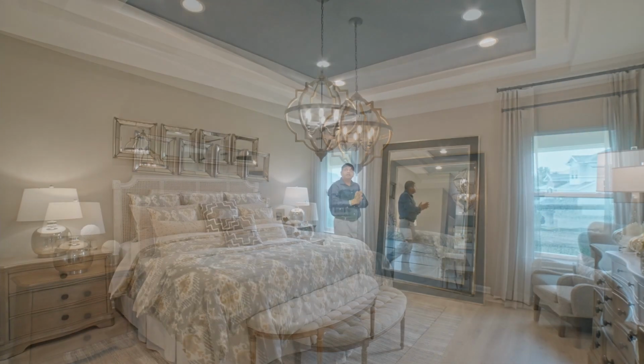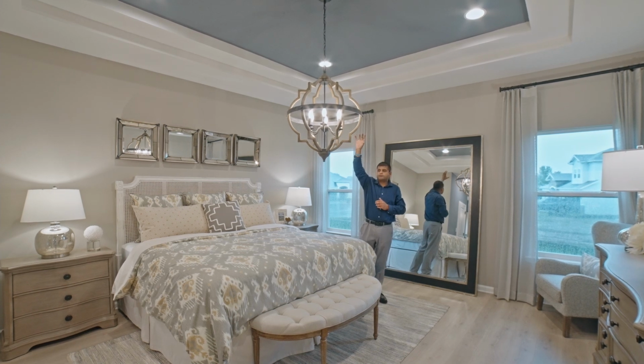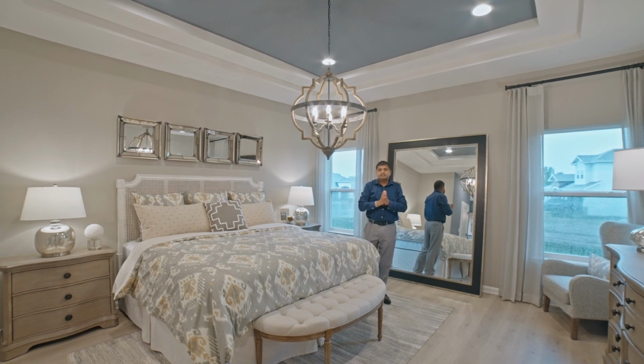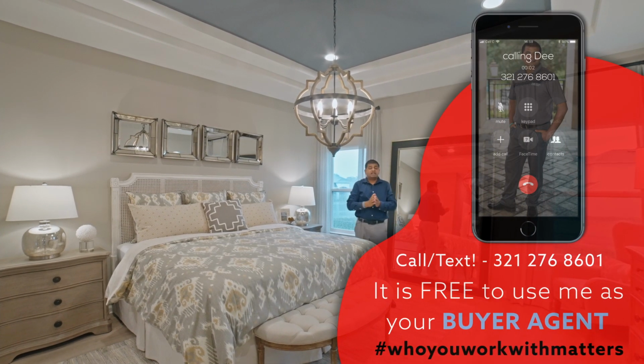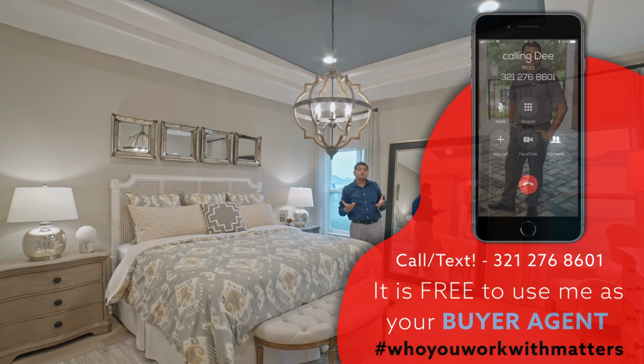If it wasn't an upgrade, you're going to have just one center light, which is pre-wired for the fan. So guys, I always say this, when you can, get those lights. It's an expense that I highly recommend in my design meetings, because it just makes your house look brighter.